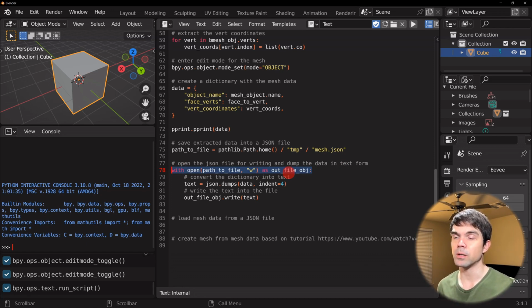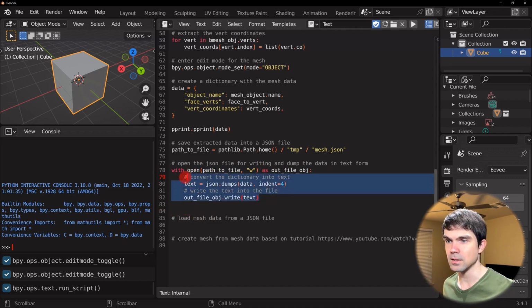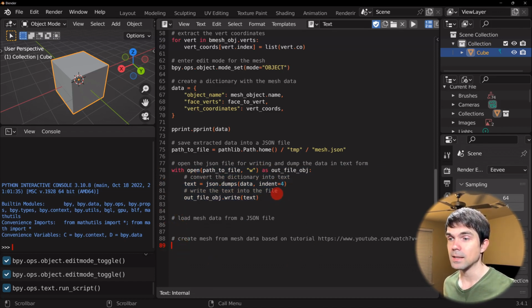It's very important to make sure that you close files after you're done. This allows us to not only open, but as soon as the code execution exits this code block and continues to run other code in the script, it's going to automatically close the file we opened. So that's the short version of what this does.